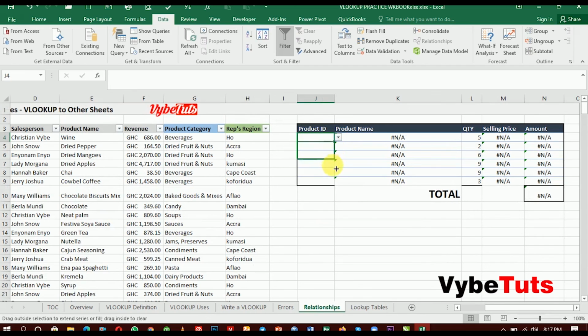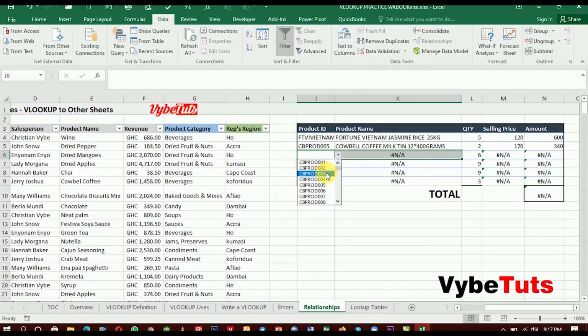So I have a drop down list here I can select from. I can autofill that formula here, so that every cell here will be a drop down list. So right now I can just go ahead and select my product IDs, and then my product names will be coming.